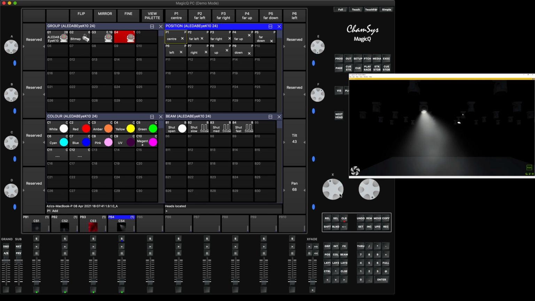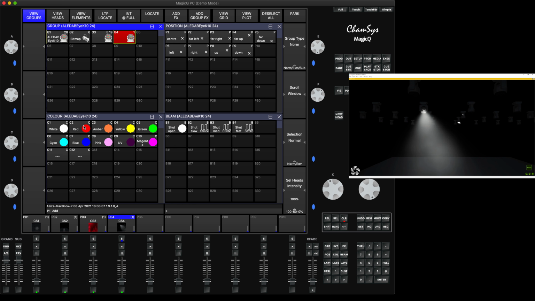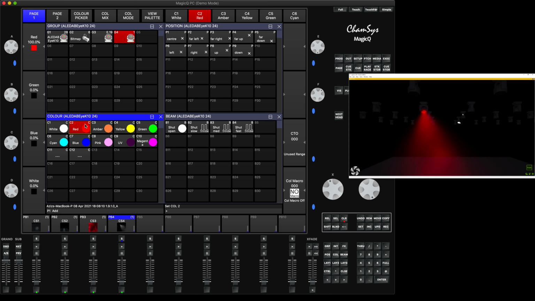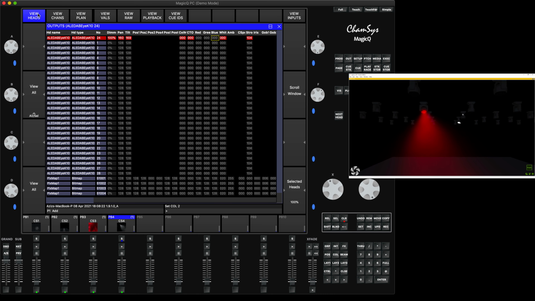One thing you need to pay attention to is that Clay Paky can run with multiple modes, and a lot of personality files are based on the master mode, and then you have the extended RGB, the shapes mode, etc. They all have the same base, but they're using a different channel amount. So in some cases, if you select your lights, you press red color, and in the visualizer you actually see them in white, that might be because the supplied libraries have got the master channels set at 255.